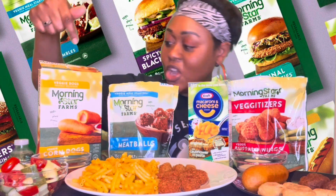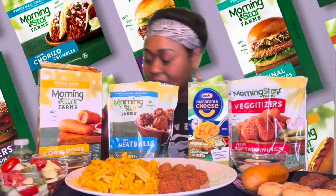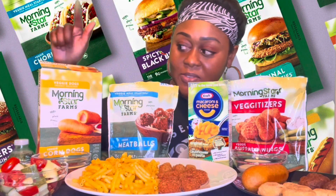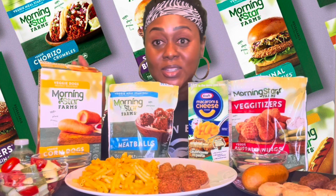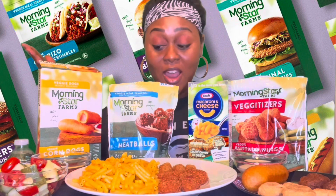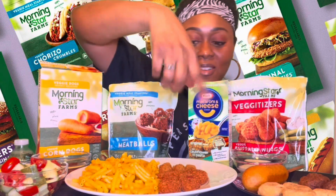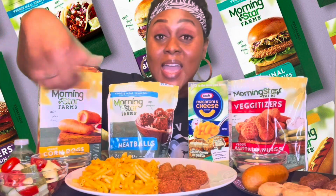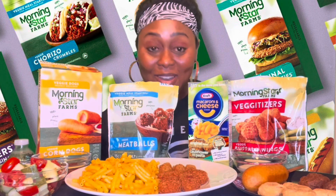And then this is Veggie Dogs. And let me see. This one is the only one that doesn't have vegan on the back. So I'm thinking this one is probably just vegetarian, not so much a vegan product. So I know Morningstar was working on making their products actually vegan, and this must be one that's not. It just says Veggie Corn Dogs. So it's a vegetarian option, which is okay. So that's what I have here on the plate. There's the meatballs and the stuff. I'll show you. And then I have some cucumber and tomato with salt and pepper that I had left over. So I was like, I need some veggies in there somehow.